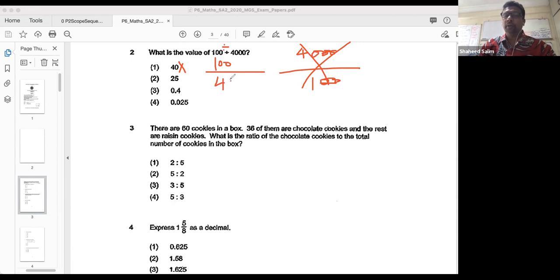Then how to do? Okay, we do step by step. This one you can cancel both, get 1 over 40. So you can make it to, okay, let me see. Maybe we don't cancel both. We try to divide this by 4. Divide by 4, you get 1,000. Divide by 4, you get 25. 25 over 1,000. 3 blanks: 1, 2, 3, with a dot over here. Put the 25 here, and then it's like that.